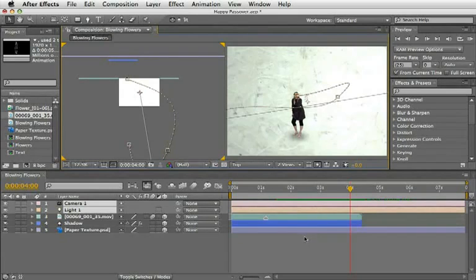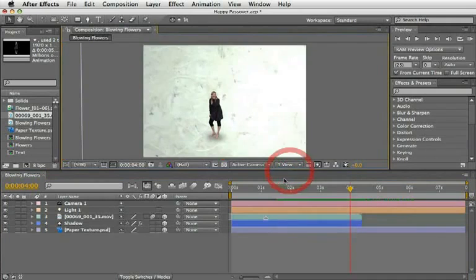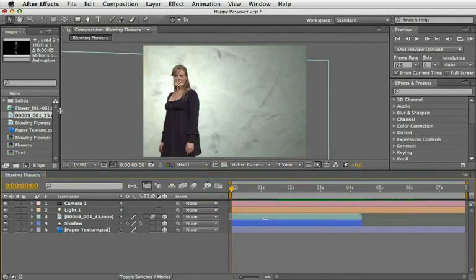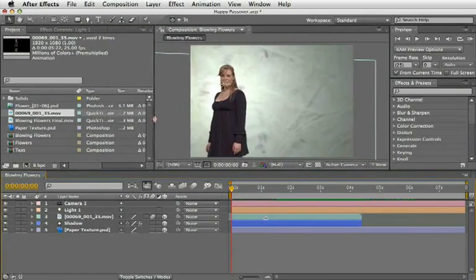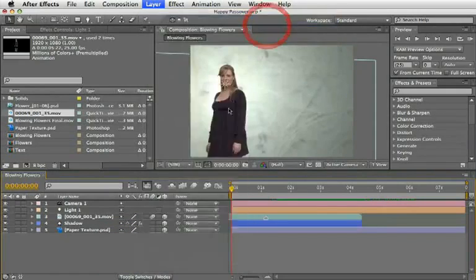But the fun begins now, and this is where things start to bloom. Okay, I'm going to switch back to one view and stretch back the interface to show more room. Now we are ready to add our Particular layer and create some magic. So go to Layer and choose to add a new solid.